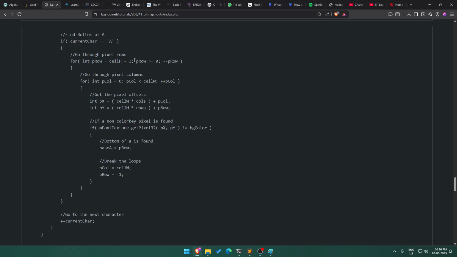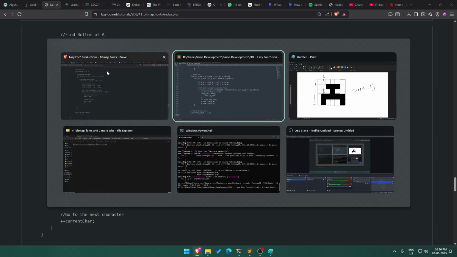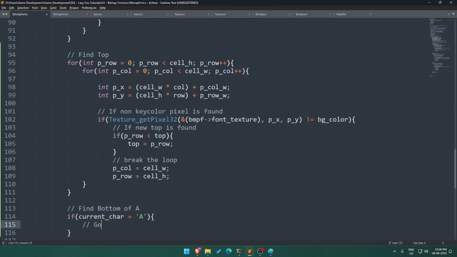Cell height, width. So we'll go through the pixel rows and start from bottom.